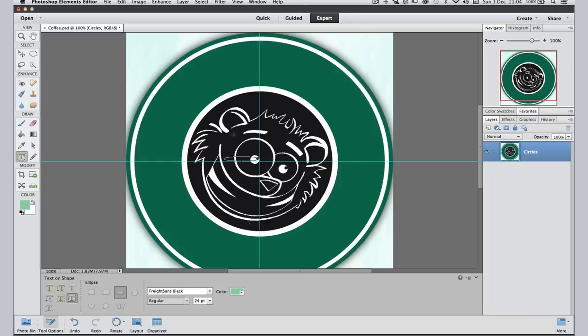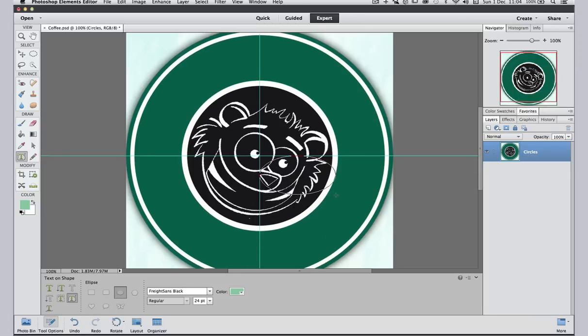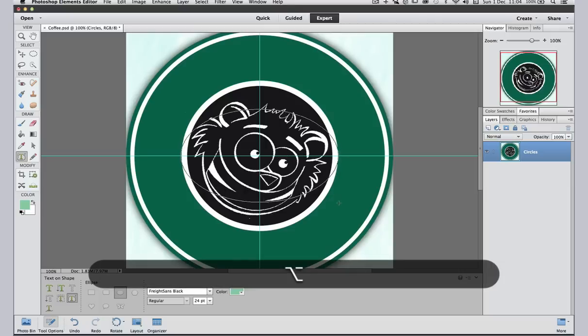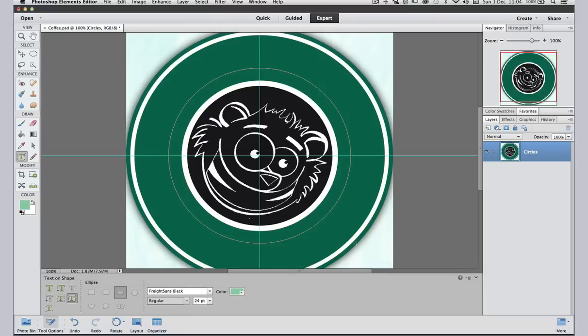But I can just very easily draw this wherever I want, which isn't what I want here at all. I want to be drawing from the middle, so I'm going to add Alt into this. So that's going to draw from the middle, and then Shift as well to constrain it to a circle. So I've got Shift, I've got Alt, and I've got the mouse key all pressed down together, and I'm constraining, I'm drawing from the middle. There we go, I've got my path there. And I know, having had a little bit of a play around earlier on, I want my path to be about there. So I'm going to let go of the mouse button first, and then I can let go of Alt and Shift, and there's my shape or path already laid out.